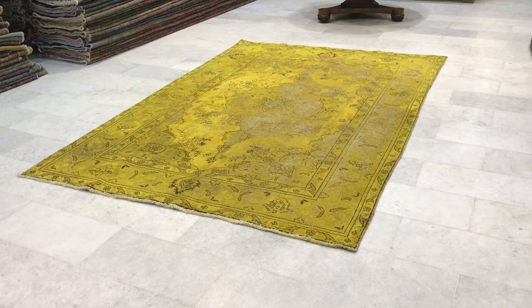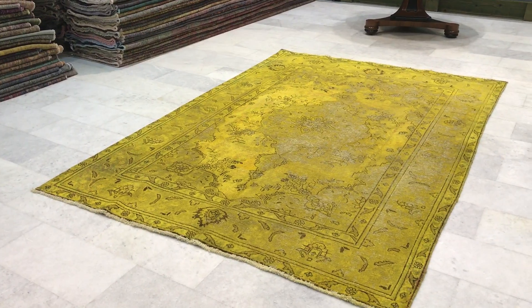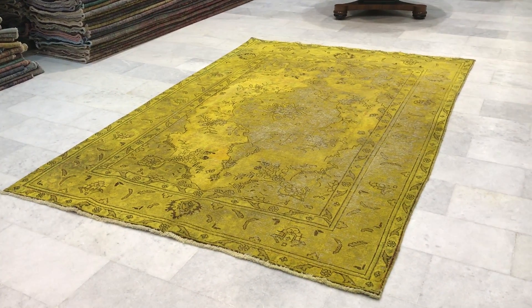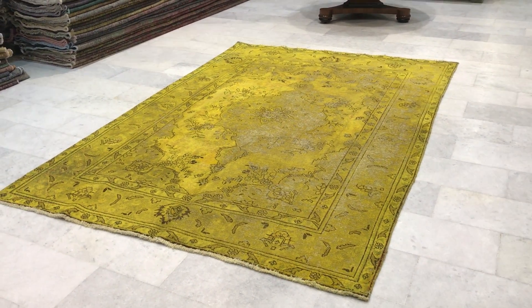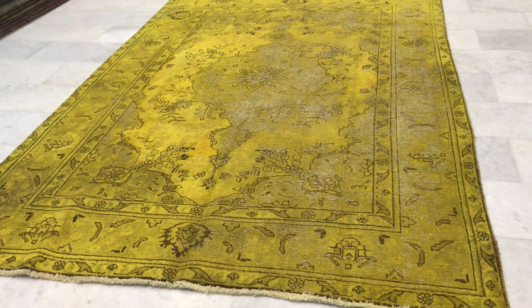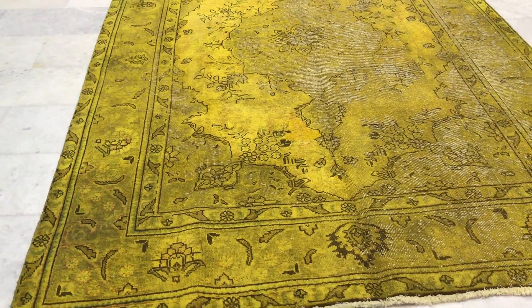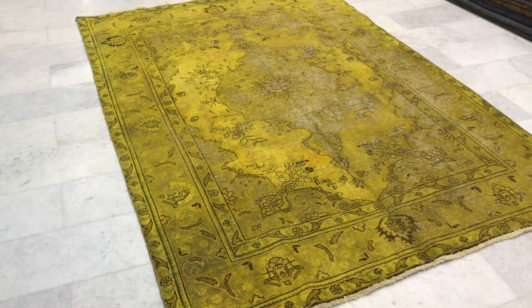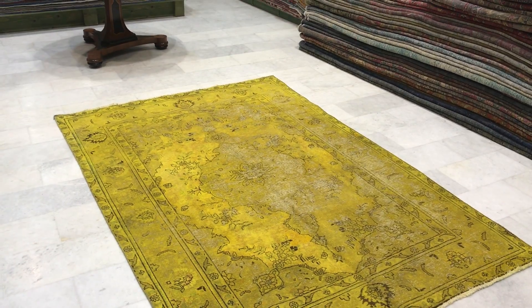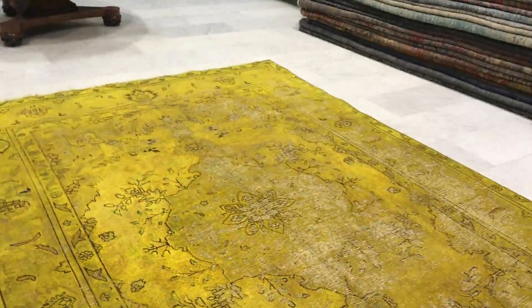This is vintage carpet 10543, a Persian handmade vintage carpet. The carpet is so shiny yellow — it's very difficult to explain and the camera is not helping at all. It's a very vivid yellow carpet, very much shining. The camera doesn't pick up the shininess in the carpet, but it has such a beautiful wow-factor yellow about it.